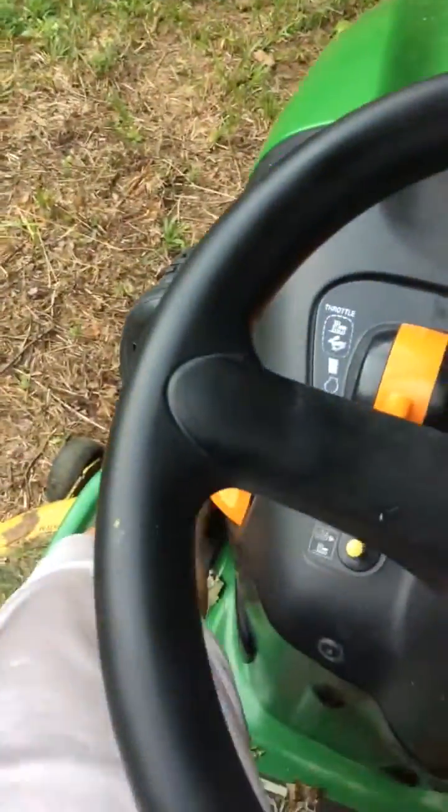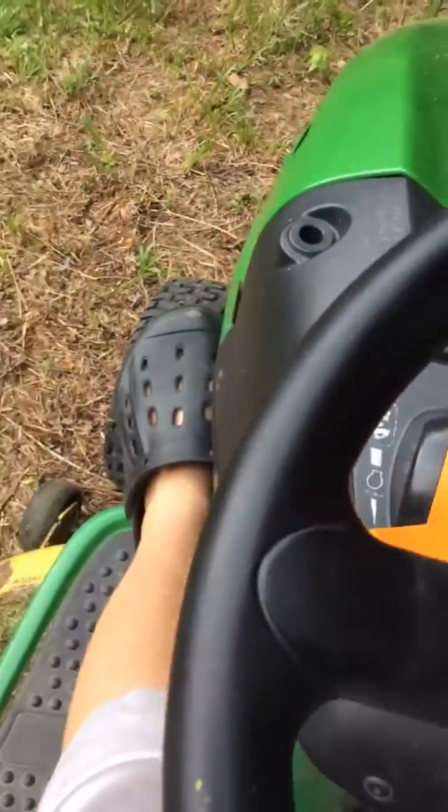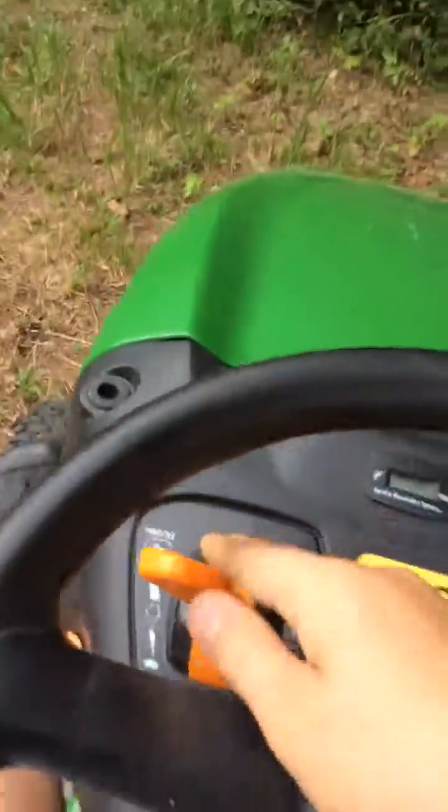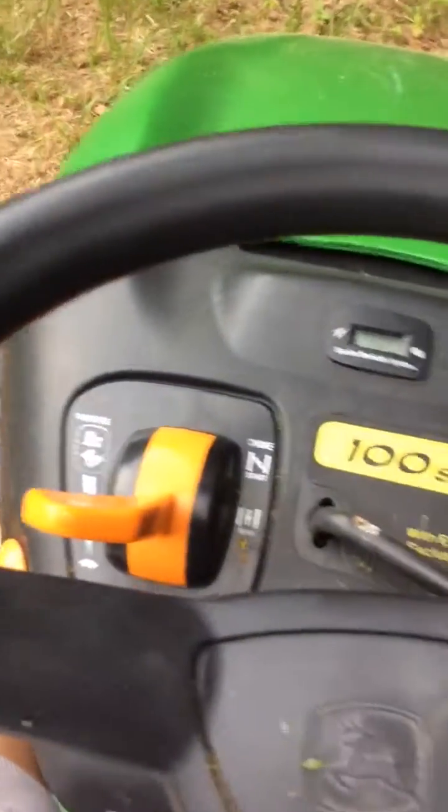Okay, you pull this, push this pedal down all the way until you start it, and give it a little bit of gas if it's cold, but sometimes choke it. But I've just drove it down here so I don't have to. I'm just going to put it middle ways.